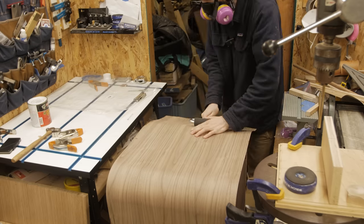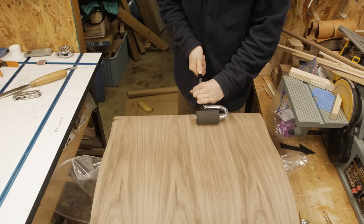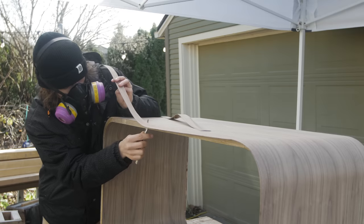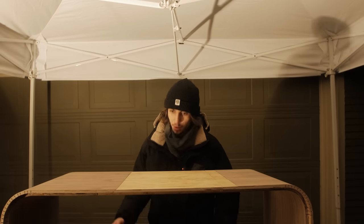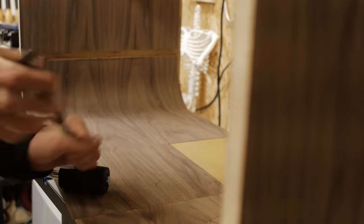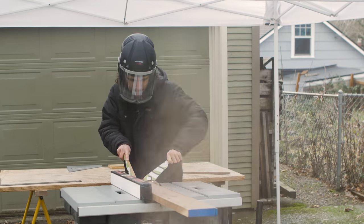Veneering the outside was much easier mainly because I had a few extra inches of veneer to work with on either side. I almost forgot to do this, but I used a straight edge and a knife to cut out the veneer where the slots for the shelf are. It's very cold. Because the veneer piece was only eight feet long and didn't stretch all the way around, I'm left with a center section that I'll need to patch with some additional veneer. I decided to go with some thick quarter-inch solid walnut for the edge banding, which makes the edges of the cabinet more durable to any bumps or dents.